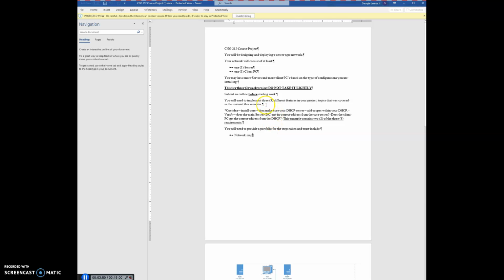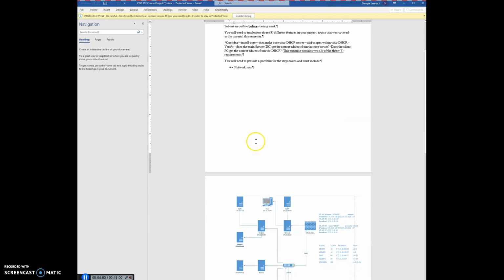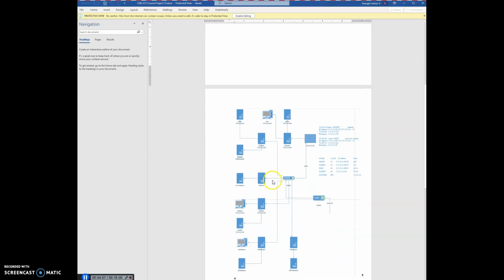So this is just basically a way to say, okay, hey, this is a great idea, but let's kind of dial it back if I need to. I kind of gave you an example there of what to go on. You need to provide me a network map. This will actually help you in return. This is one of my old network maps from school.